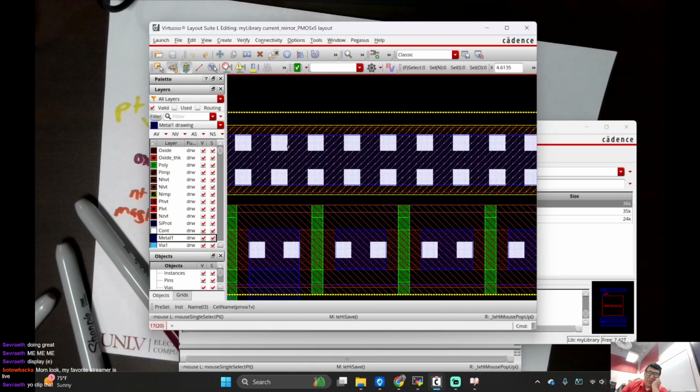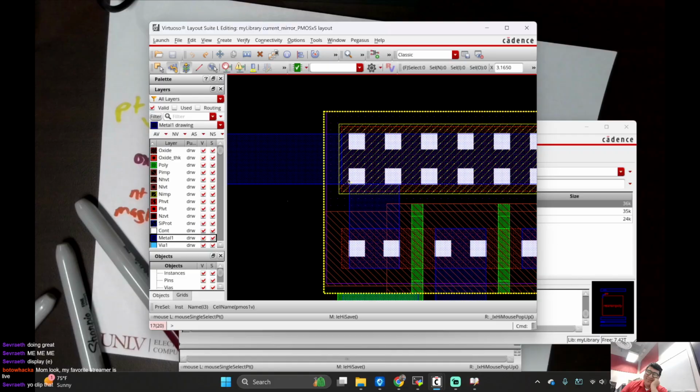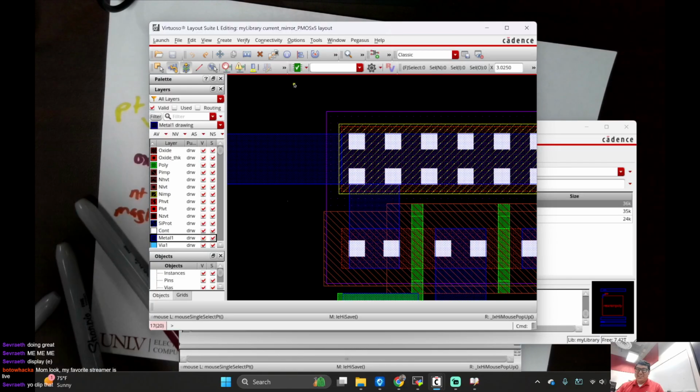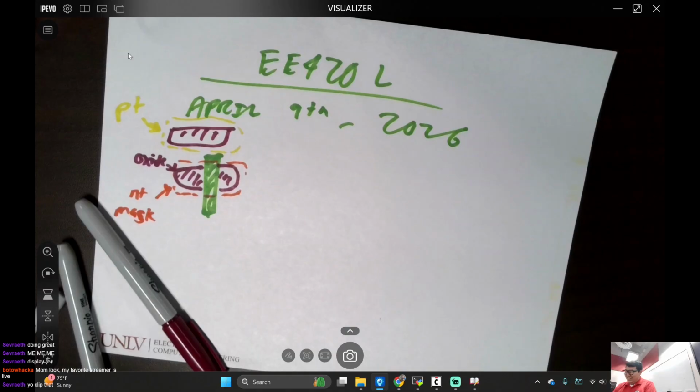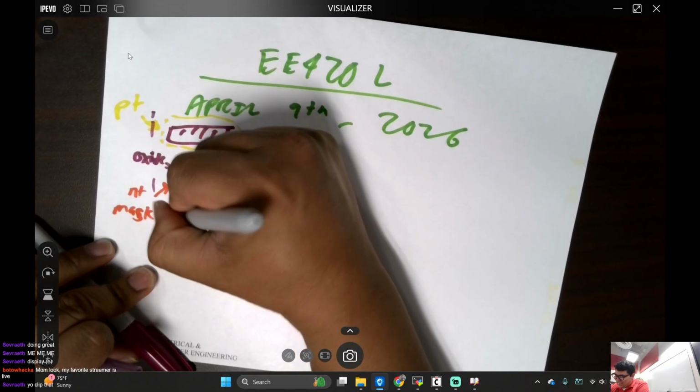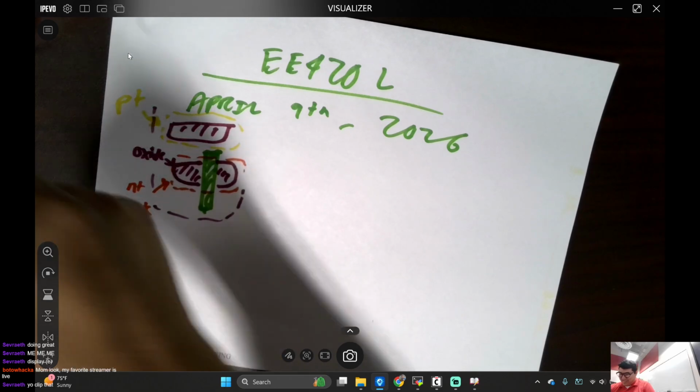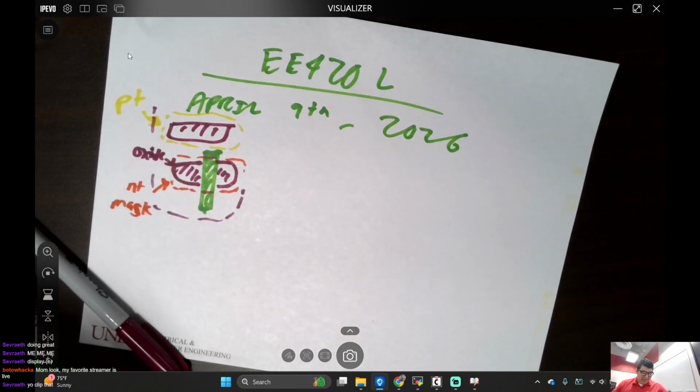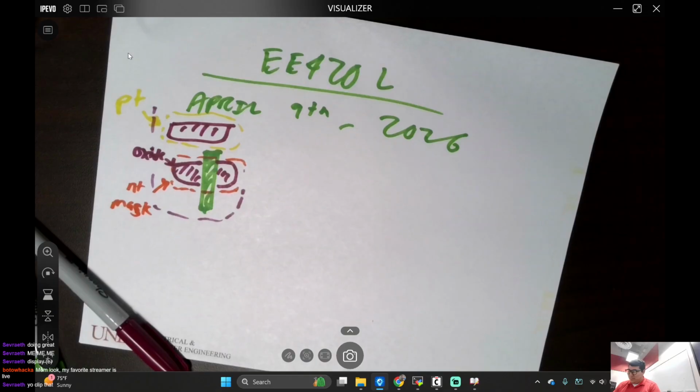There we go. Do you see this purple? That purple is for our N well. Guess what I have? A purple marker. That's a bad marker, I don't like that. Something more purple.